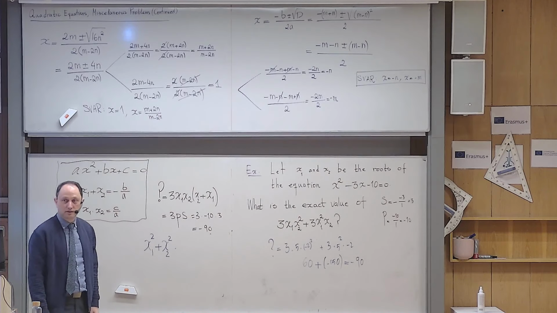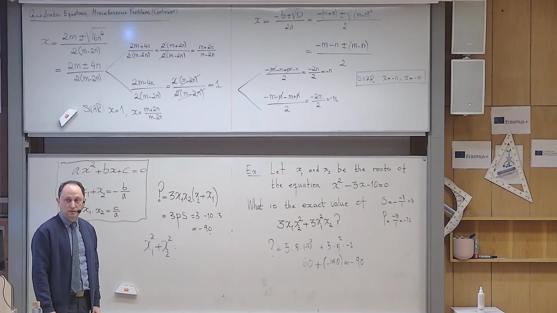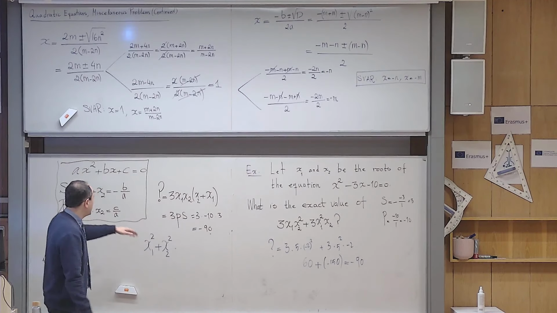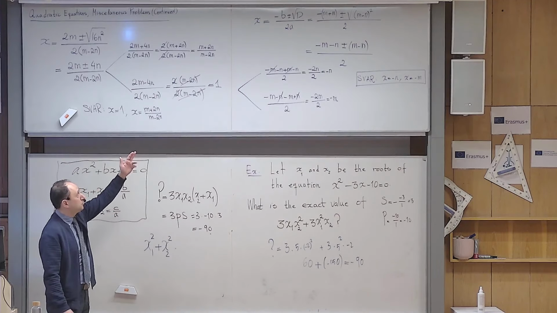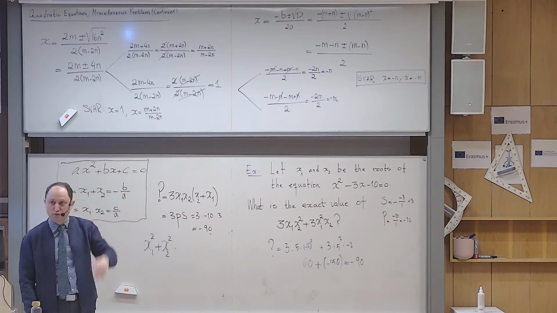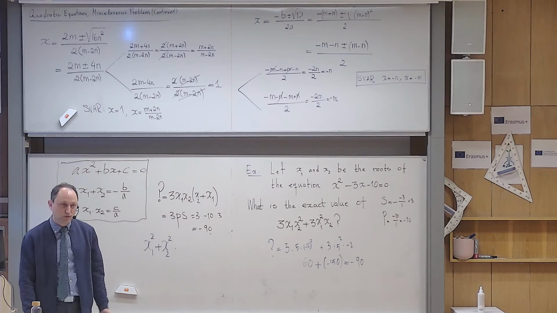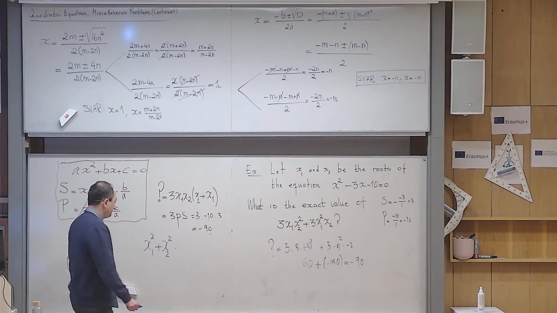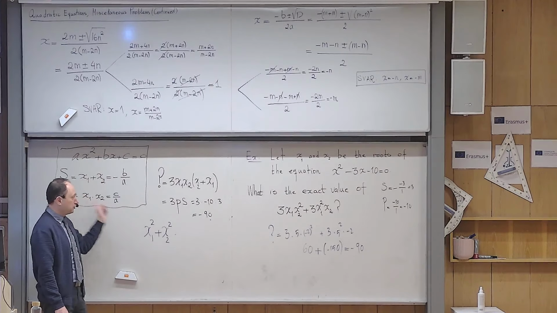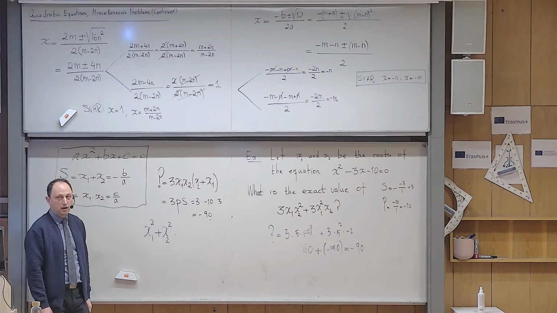What can I do for this one? Yes? The first one squared plus the second one squared, so 25 plus 4. That one, yes. Don't do it. Let us say that the formula, ABC formula is forbidden. PQ formula is forbidden. Factorization is forbidden. So what do? In other words, if I give you S and if I give you P, can you tell me what this is and how?